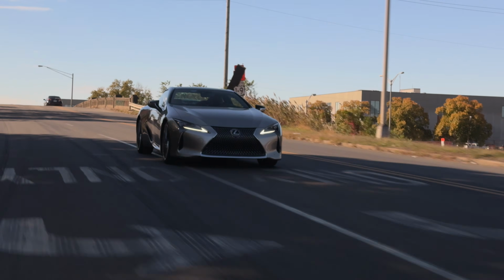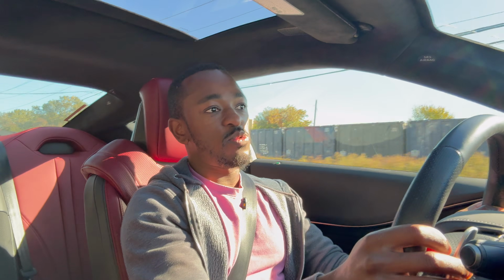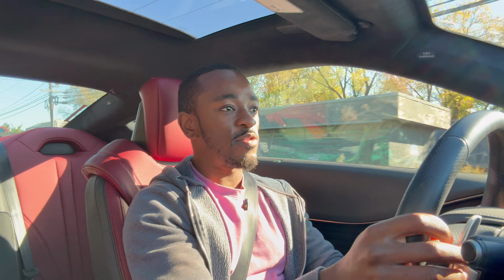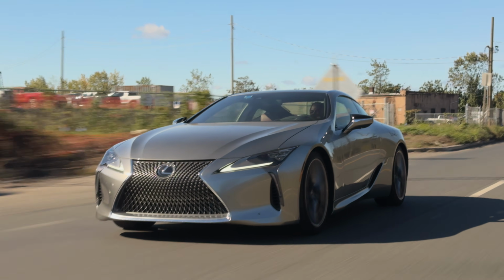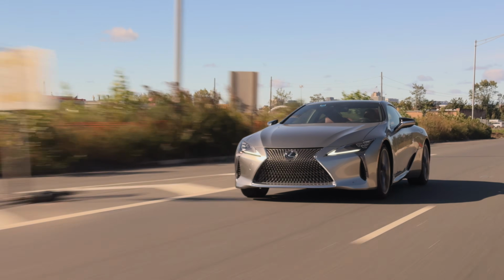Those cars have about 550 something horsepower, and it's definitely going to feel like it. This car gets up there. You can easily get to 100 miles an hour without really thinking about it, but you don't feel anything when you're doing so, and that's the part of the car that feels very soulless to me. We also have to reiterate the fact that this car costs more than the V8 version, which a lot of people would argue is the better car overall.